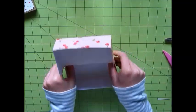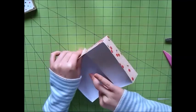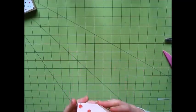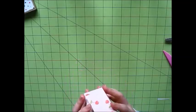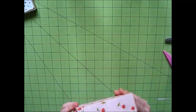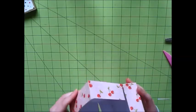Alright, so once again, just make sure everything matches up nicely. It'll help in the long run. So once you have those glued down, you can close your box. The first time you close your box, you might need to press the corners in, but once it takes shape, it will hold nicely.